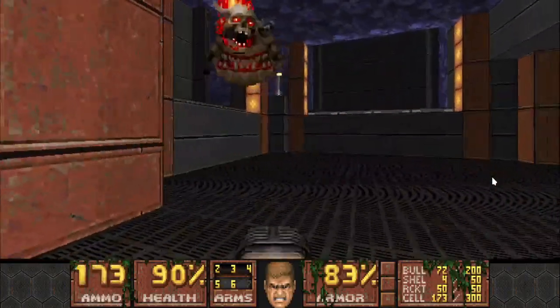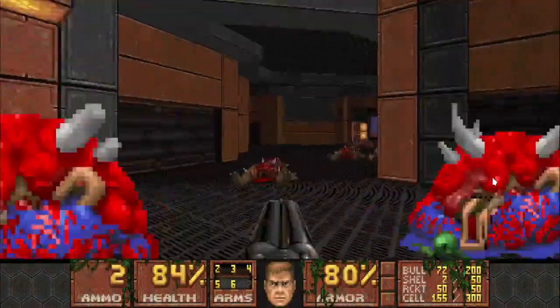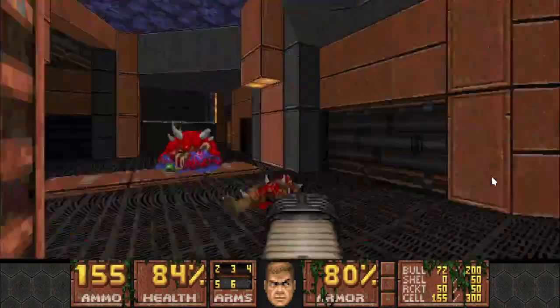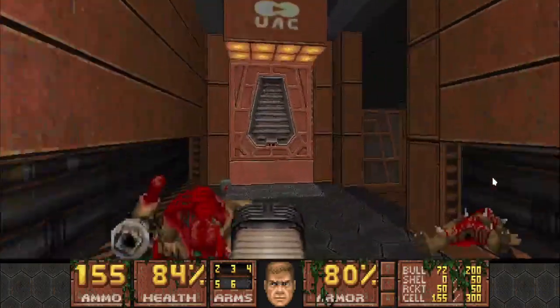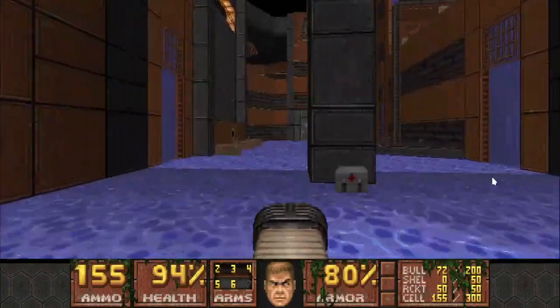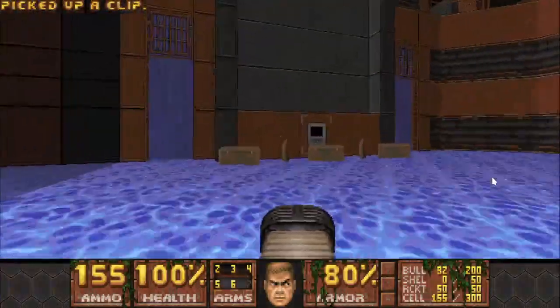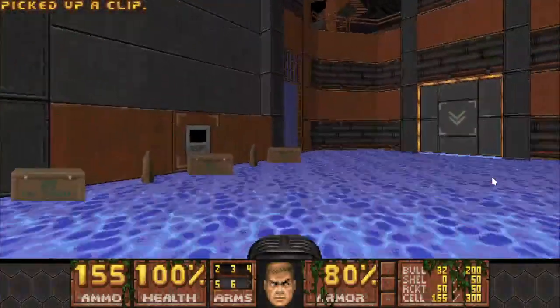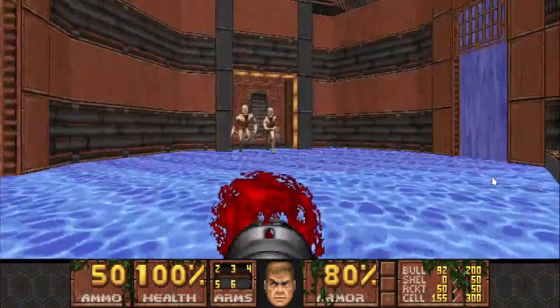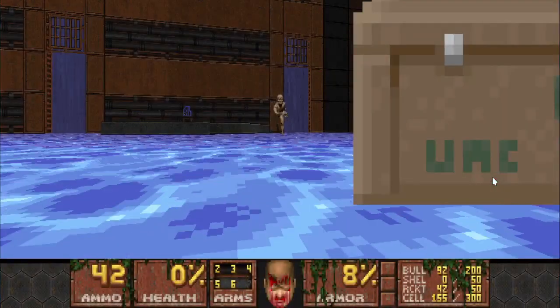Oh, now there's a pain element. Get rid of him. And two lost souls, not too bad. So I guess now I just have to jump down? And this has got to be a big set piece fight. Yep! Ooh, there goes my single segment run.